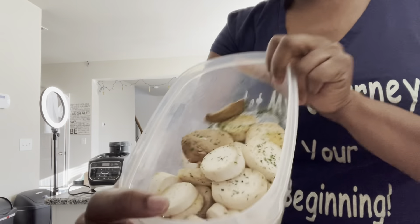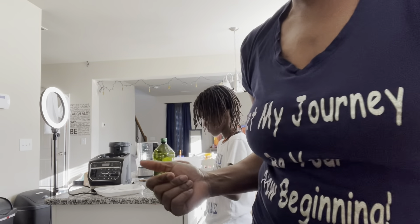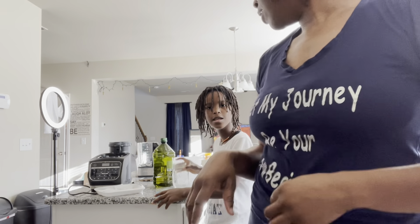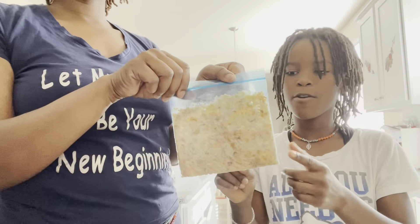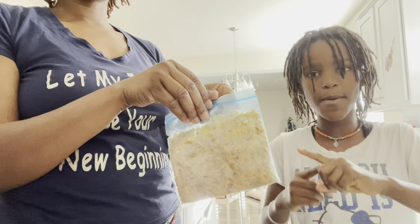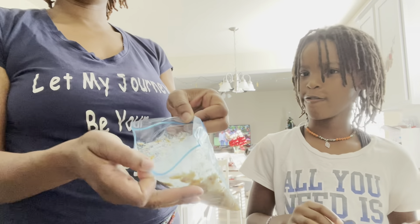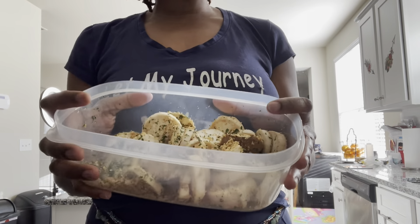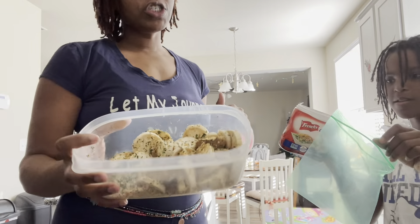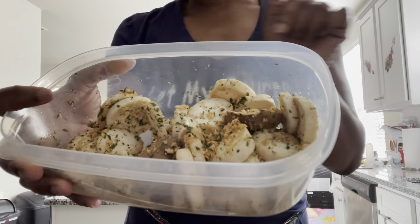We already have seasoning and our oil is almost hot. So we have our fried onions mashed up — they look a little like cheese but they're not. My little chocolate drop is going to be crunching up a little bit more because she wants more breading on our mushrooms, AKA the fried chicken.